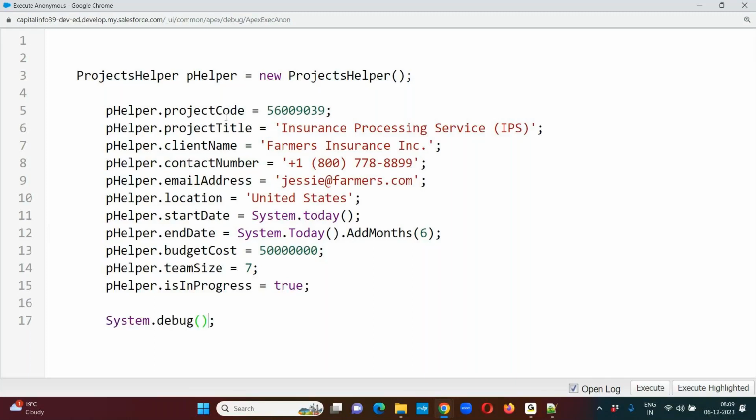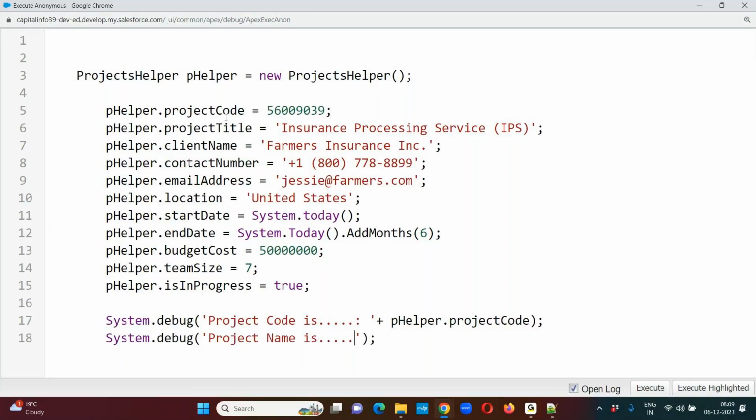System.debug. I would like to specify the project code is, we can specify pHelper dot project code. System.debug. Project name is pHelper dot project title.